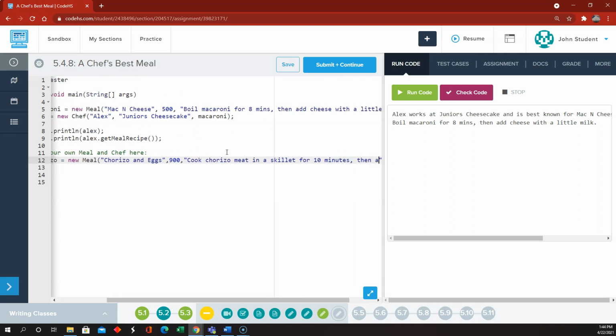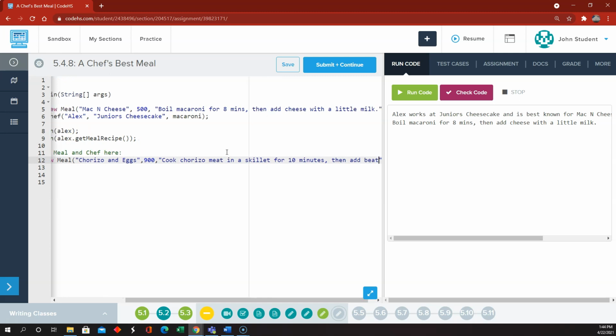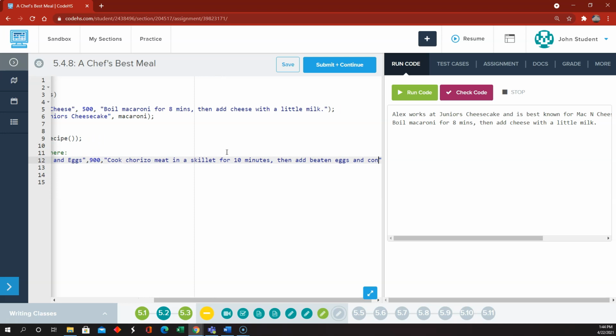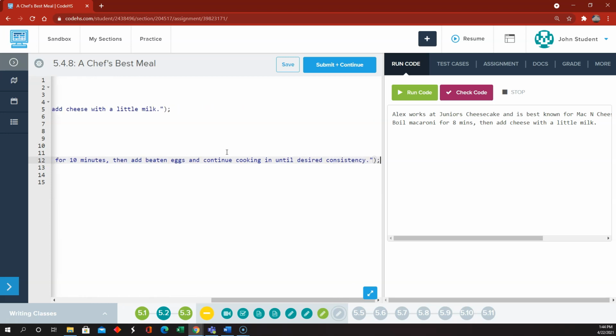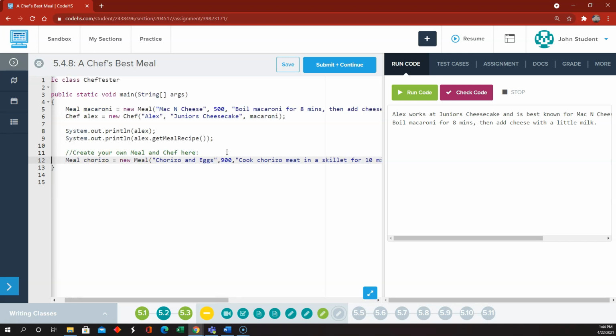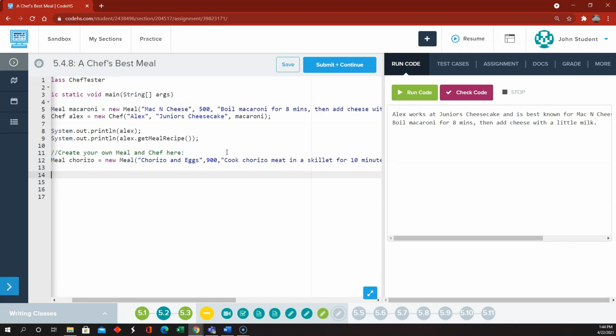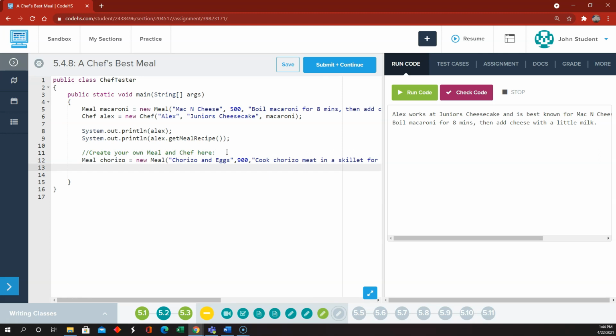Then add beaten eggs and continue cooking until desired consistency. So that's the creation of a new meal, chorizo and eggs with 900 calories.